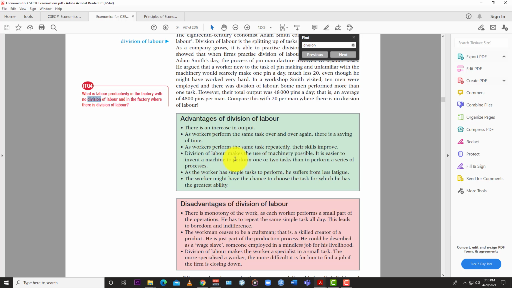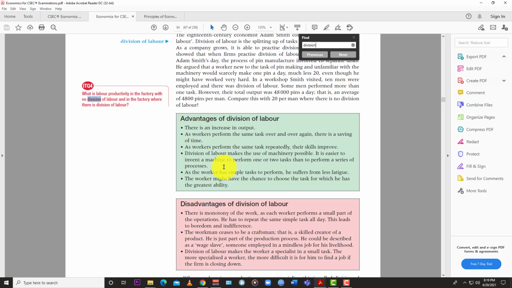Division of labor makes mechanization easier, because as you can see, look at the assembly line for vehicles. Now robots are the ones who can do a lot of the assembling of the cars, because they have a robot to put on doors, a robot to put on tires, a robot to put on various different tasks that come together to form the overall makeup of the car.